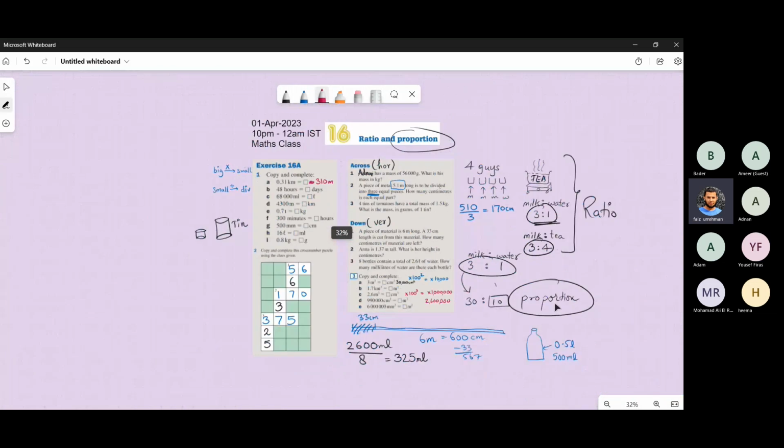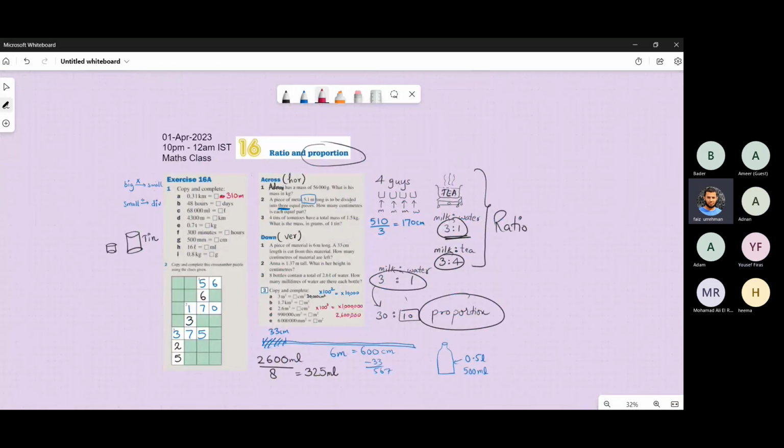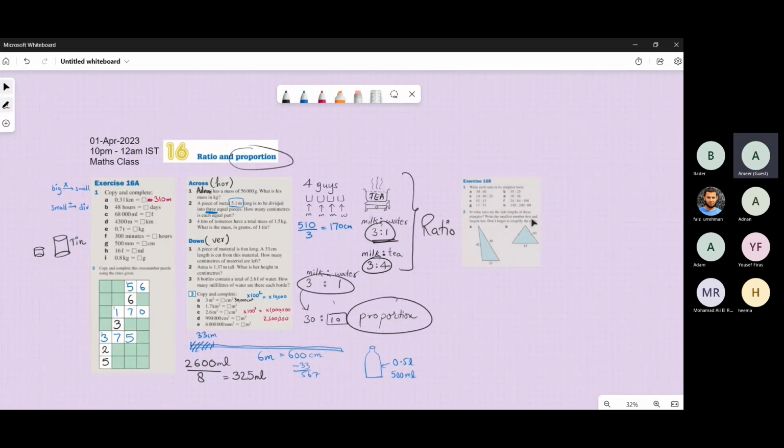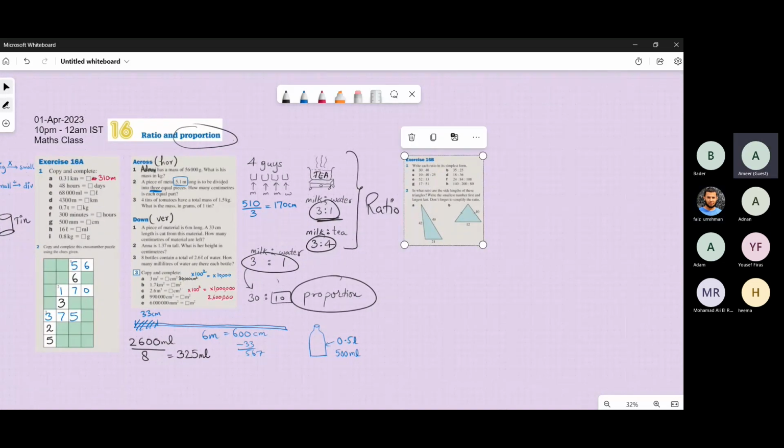So let's jump in straight away. Let me see how many exercises are there overall because the lesson is big. We have 5 exercises. So we have to rush and we cannot do many questions. We have to spend on each exercise 24 minutes, because it is 2 hours, not 1.